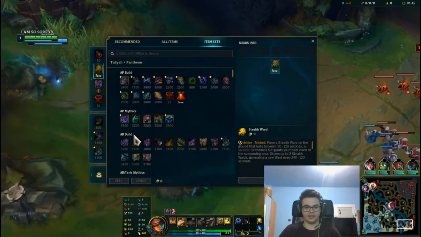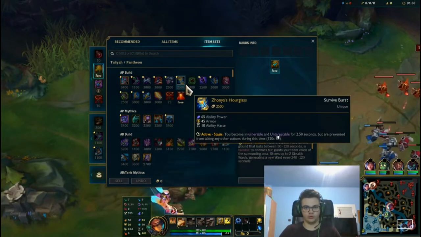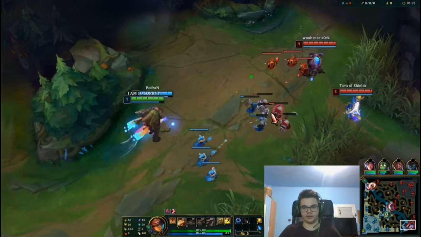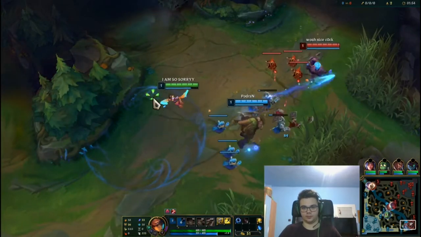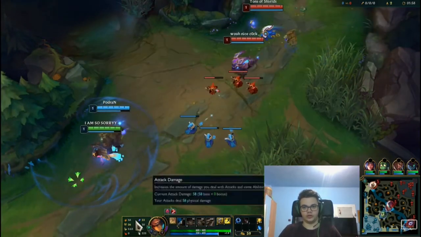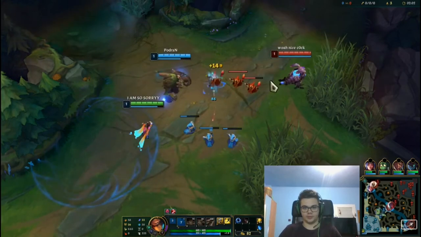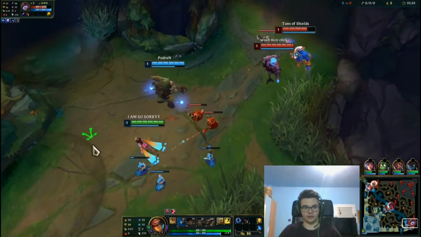Okay, so for builds, again, I'm playing with Liandry's into Sorcerer's Shoes into one of those four, and generally the rest of them are from that list also. Okay, so we're going to try to do an all-in probably on the Lulu because we can easily get a kill with the full combo.